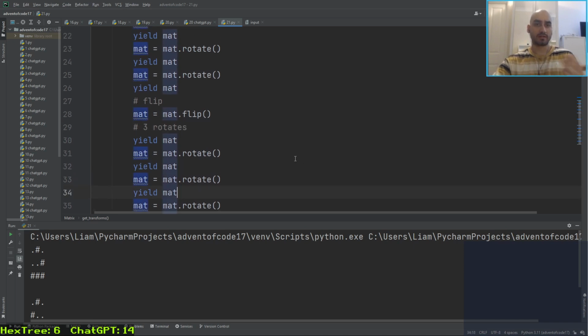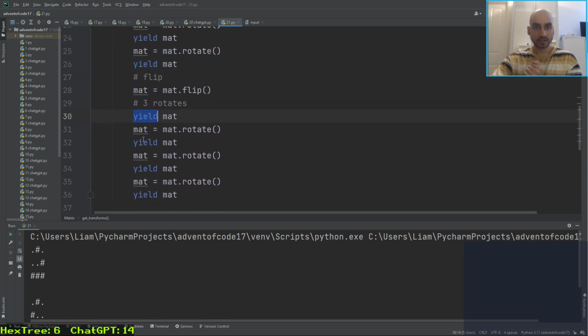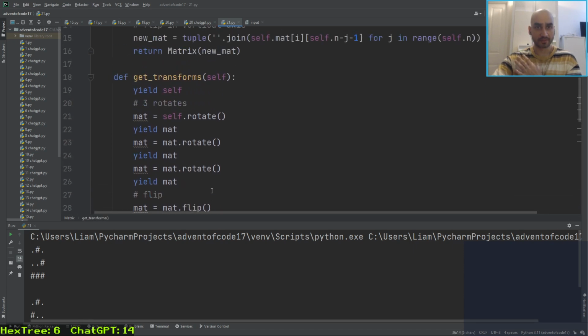Alright, how many yields are there here? 1, 2, 3, 4, 5, 6, 7, 8. Yeah, that's correct. That's all possible rotations and flips.